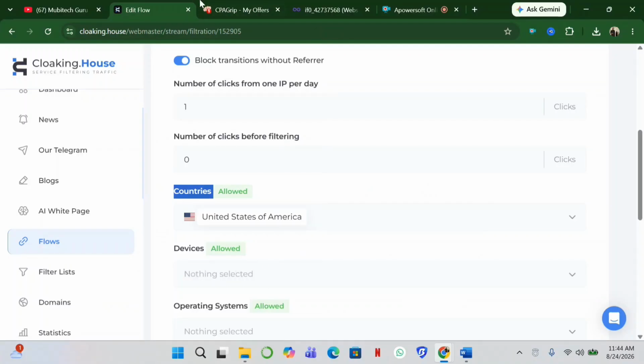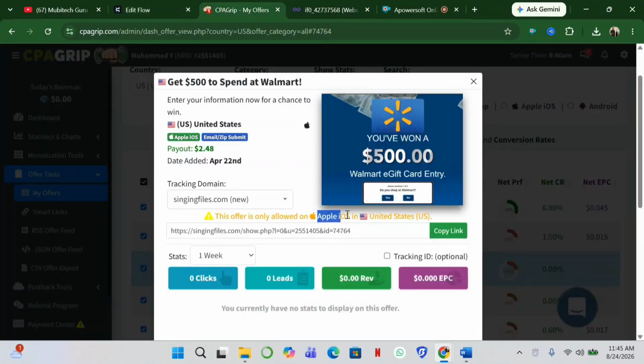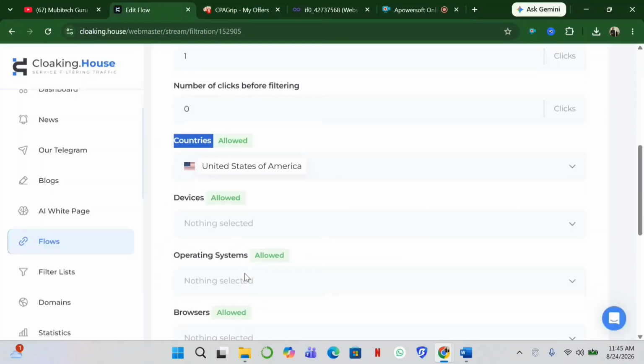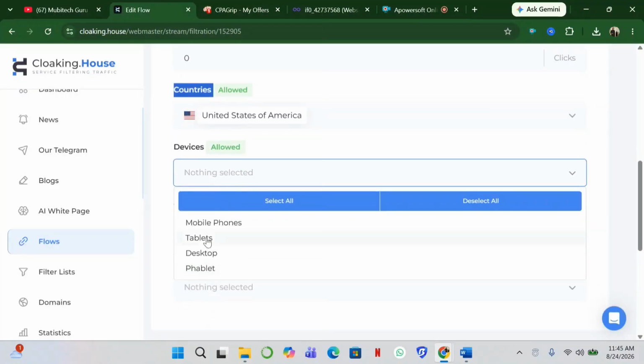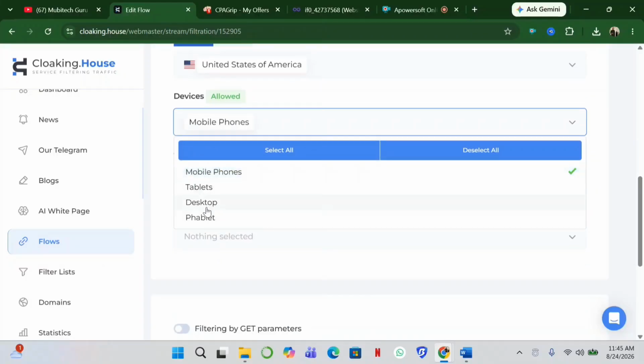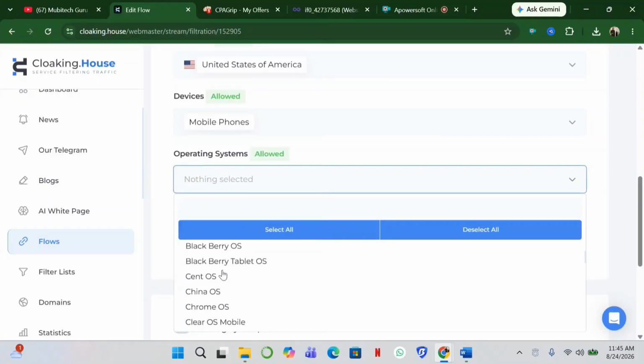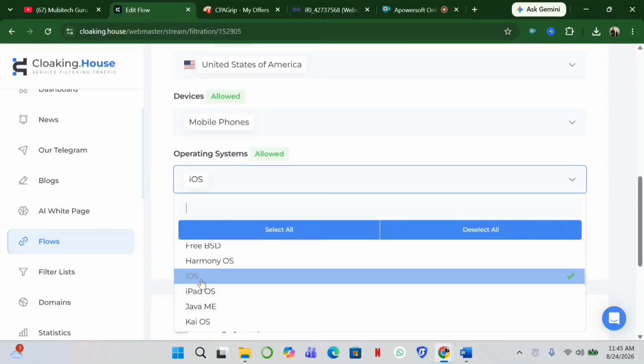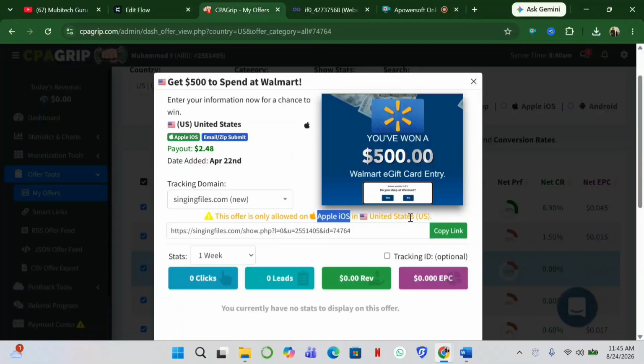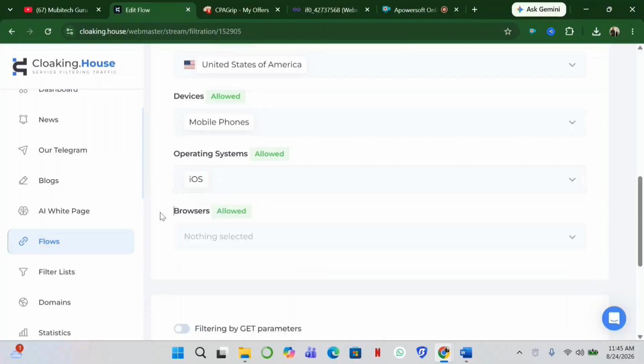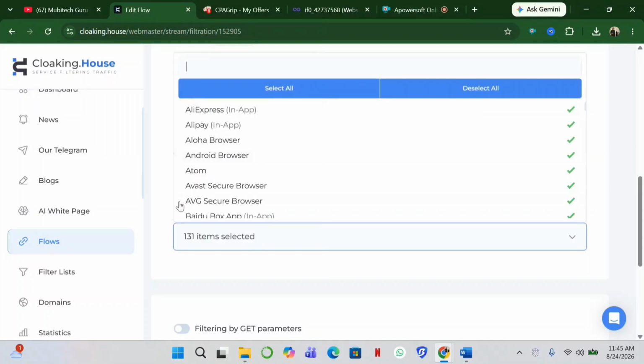So, and the device they said is what? iOS, only iOS. Just come here and select what? Mobile phones. Device type, mobile phone. So the operating system is what? You know your operating system, which is iOS. You can see it. Apple iOS. So with browser, these aspects that they said, browser, you can just come here and select all, you understand.